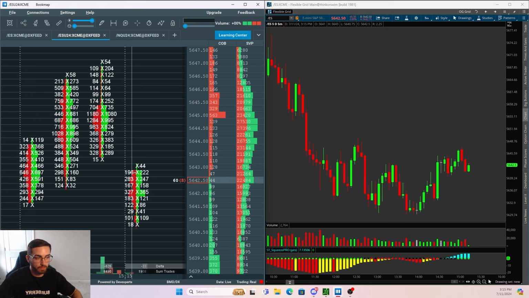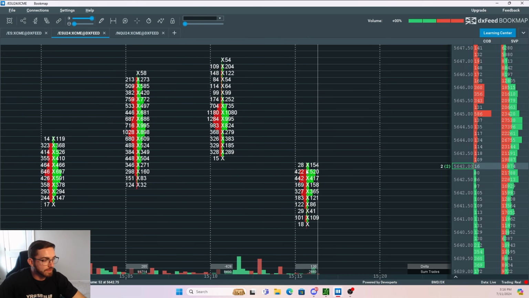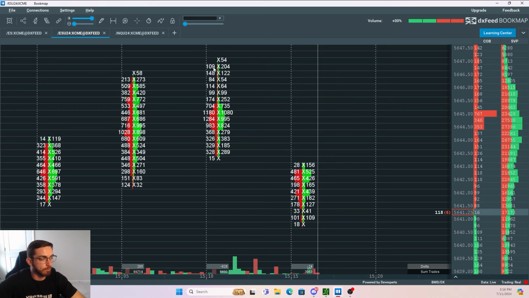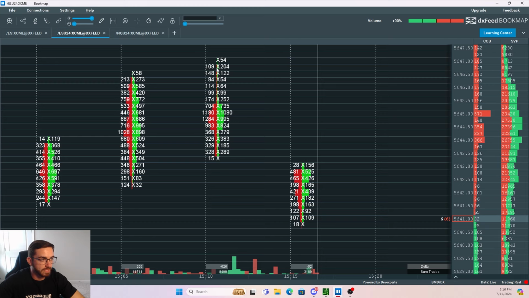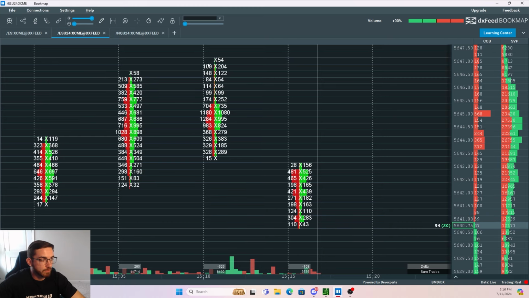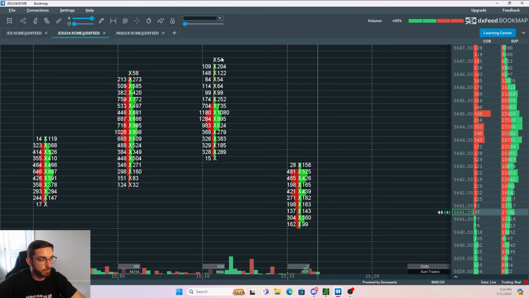Now with footprint charts, this is giving us a deeper understanding and allowing us to see truly how buyers and sellers are participating inside of this candle, and we're able to see every single transaction that takes place. So within these footprint charts, you can see that we have two sides of the footprint. For me, I personally have these set to 5 minutes, so every single one is representing 5 minutes worth of data. On the left side, we have the bid, and on the right side, we have the ask.